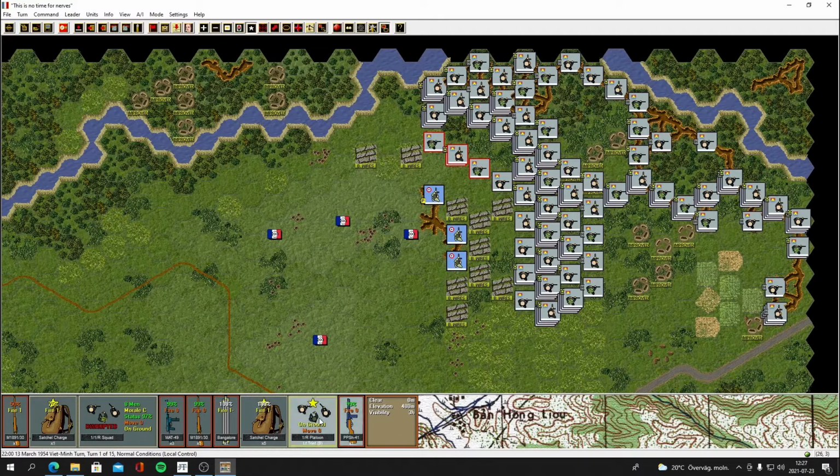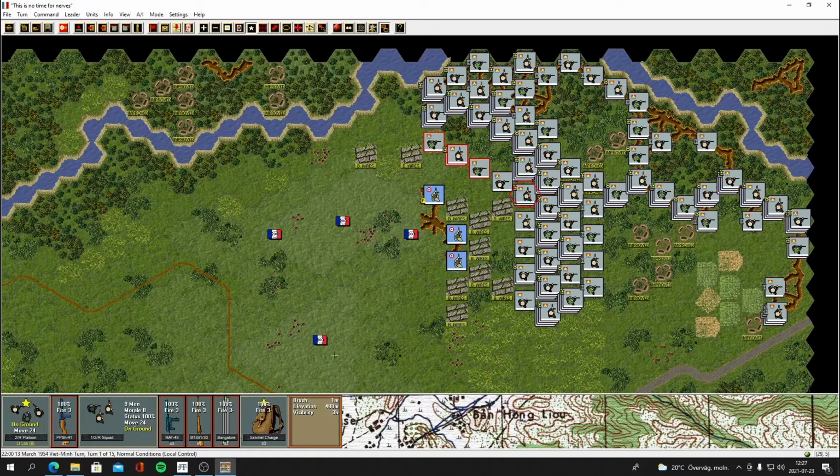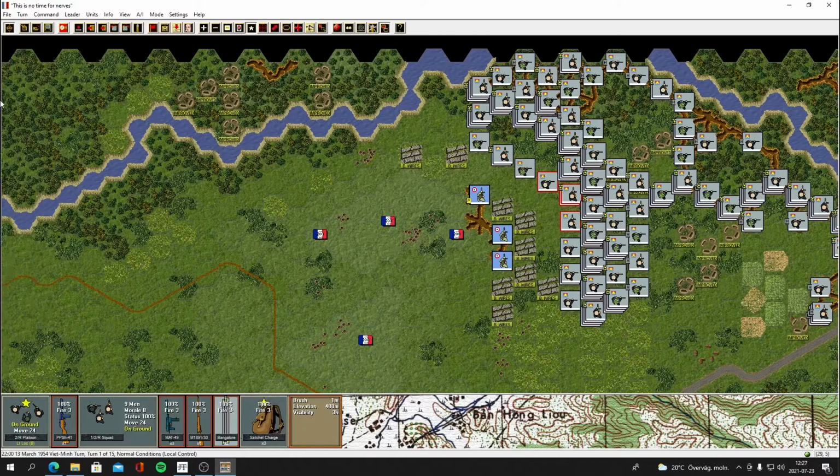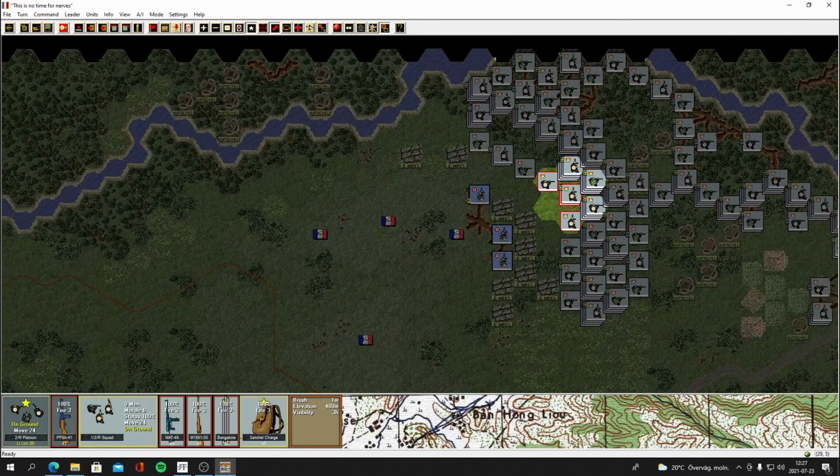Lieutenant Triet's platoon there. We got some more guys here. All right, let's. We've got Lieutenant Locke. He's got his little platoon here. Let's do some Bangalores and clear this. All right, it's cleared. Let's get them moving forward.